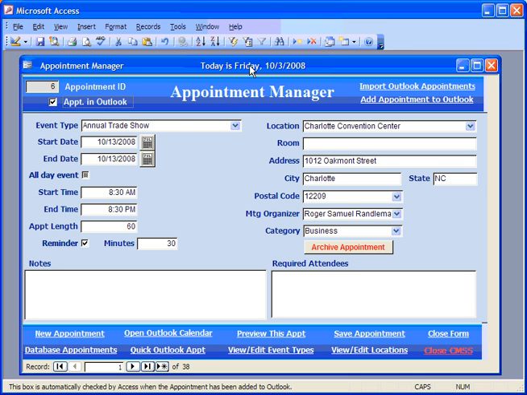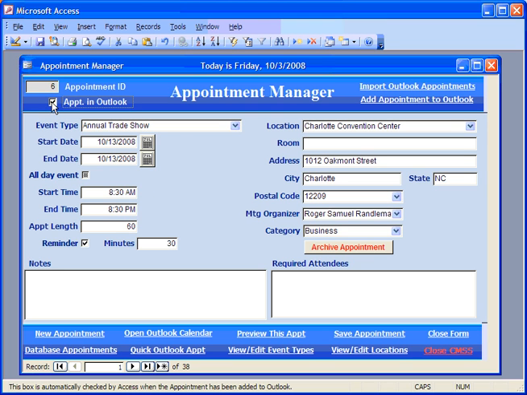Now we use it with a button on a form. And this particular form has been set up to be an appointment. But you can use a form that's not set up that way. You may be able to use a number of your forms to do that, as long as they contain a date and the information that you want to send over to the appointment as well.